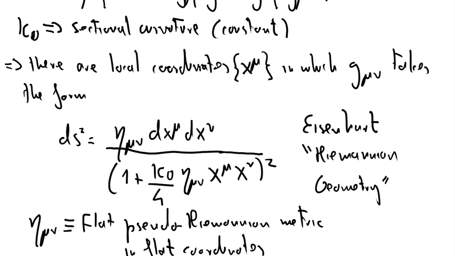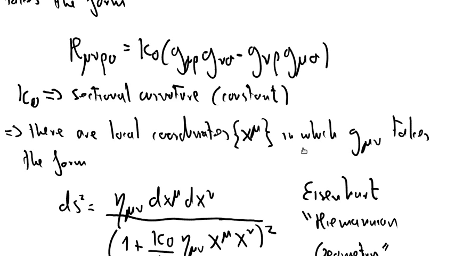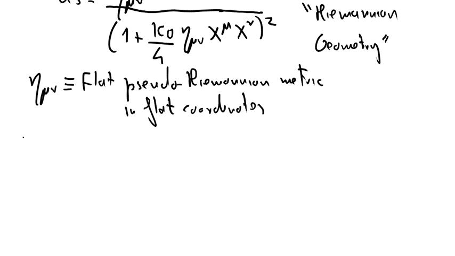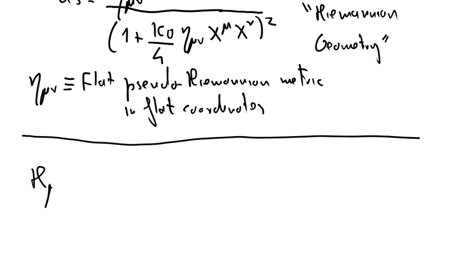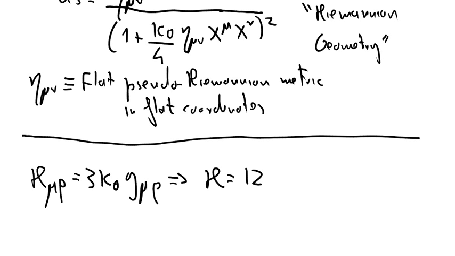If we take this expression of the Riemann tensor and compute the Ricci tensor first, and then the Ricci scalar, which is a very simple computation, I'm just going to give you the result. We get that the scalar curvature is proportional to the sectional curvature, so we can classify the spaces according to the sign of the scalar curvature.